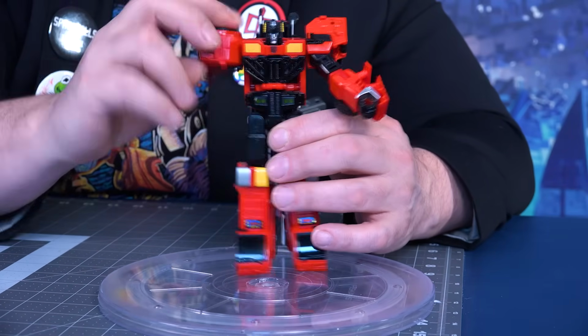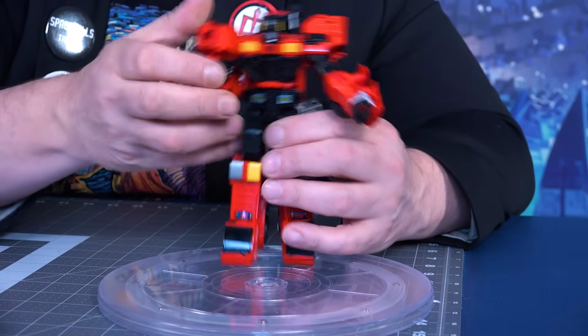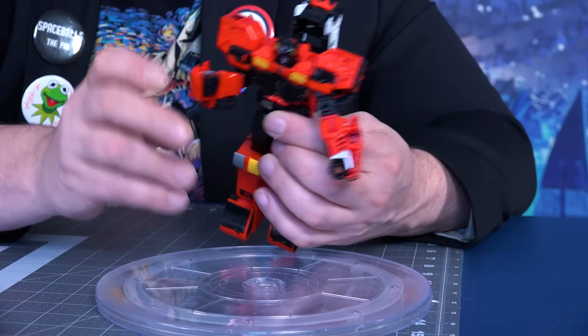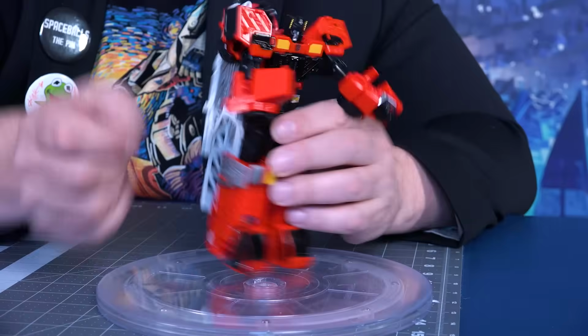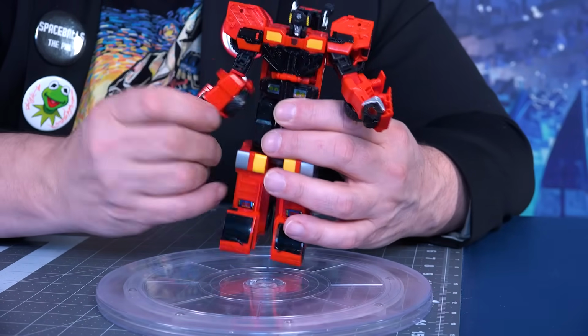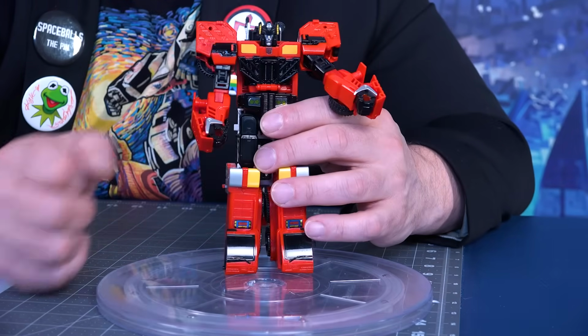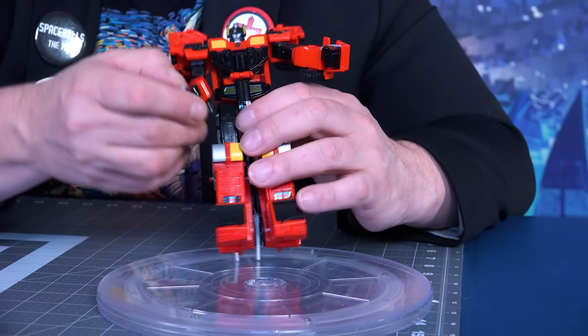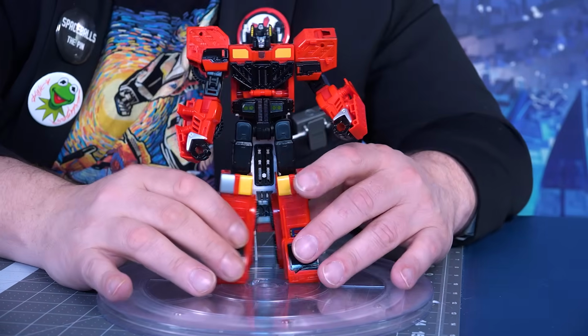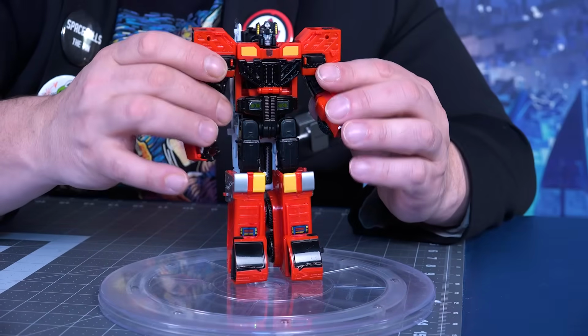Arms go all the way around. He can bend at the elbow, like pretty much all the way over. Go off to the side. He's got the upper elbow and he's got a lower elbow, so he's got double joints. Swivels around. The fists themselves don't twist. There's no finger articulation or anything like that. And the head turns all the way around, which is nice. Overall, a pretty posable figure.